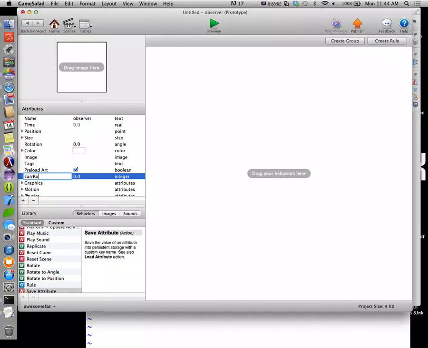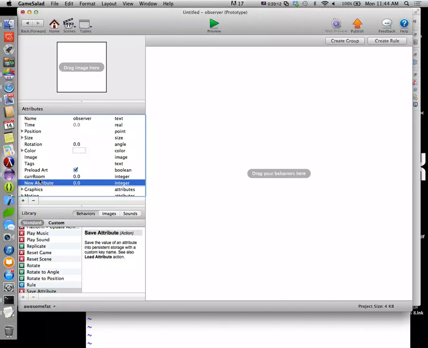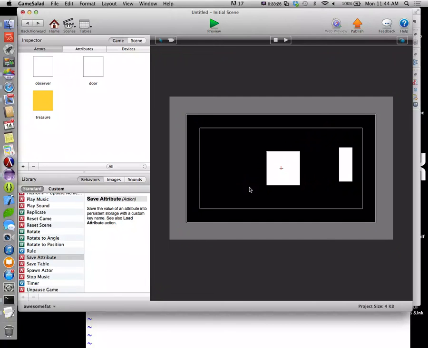So we'll say cur room is room 0, and then we're going to have prev room is room -1, meaning we were not in a previous room. Make sense? Every single observer, when they first come into existence, has those two variables, initially set to 0 and initially set to -1.